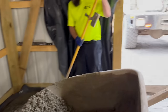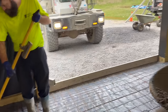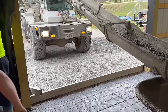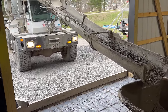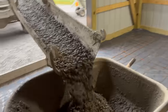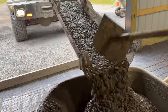Just pulling the wire, pulling the wire. That's pretty tight, eh? You want that? First little bit. Yeah, we ought to wait, because the last load did the same thing. The first barrel looked super tight, and then it was nice. Yeah, you can hear the difference already. That's a nice 5-slump though, honestly.